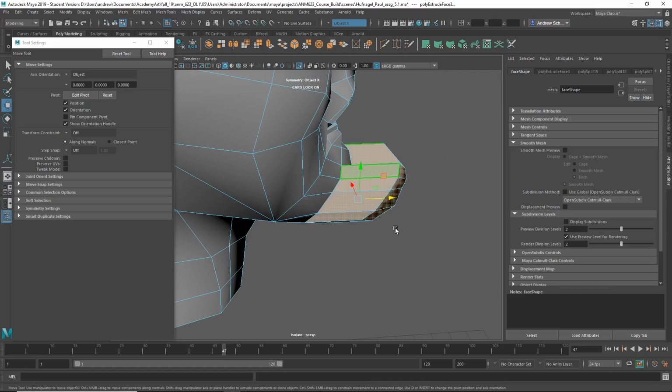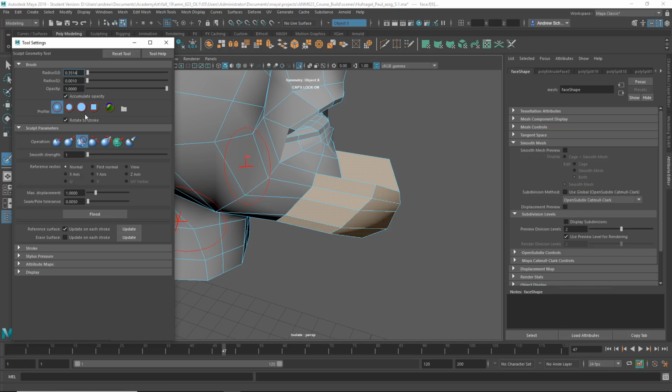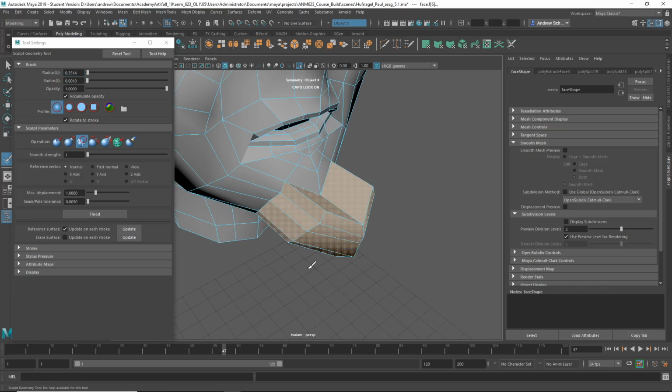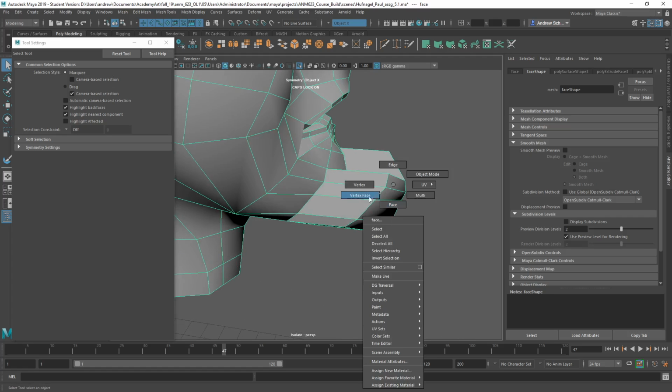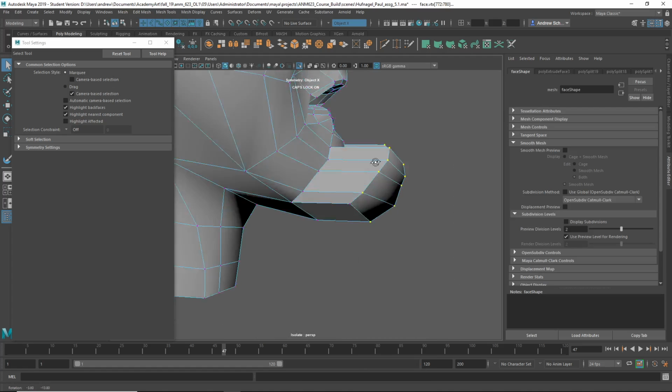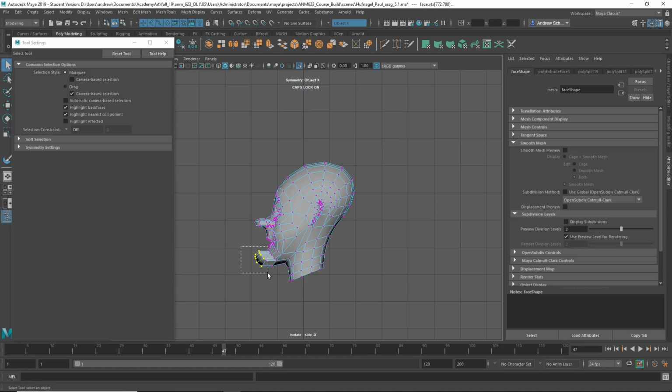Maybe I'll take all of these and go to surfaces, sculpt, geometry tool, option. With those faces selected, I've got the smooth and flood. Flood, flood, flood. It doesn't want to do that. It can be kind of weird about that. Maybe it likes a vert selection better. Or I could actually model it, moving these things.